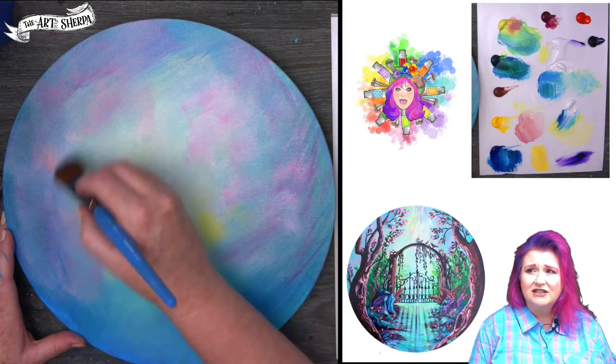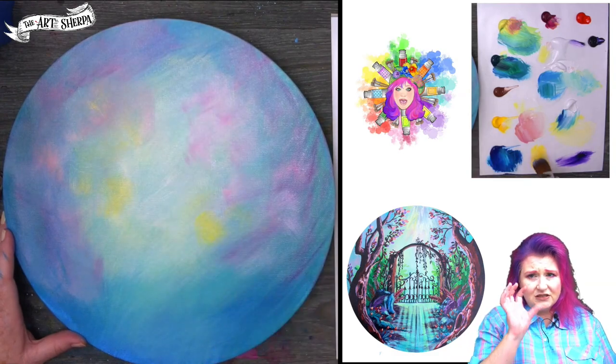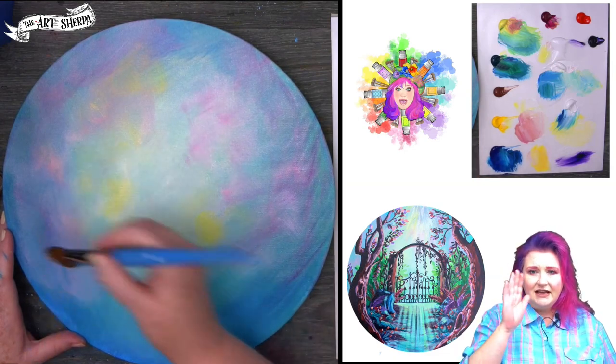So you can see I'm dusting out. I took a little of my cad yellow and my zinc white, and I'm dusting out little spots of yellow, like distant bokeh glows.